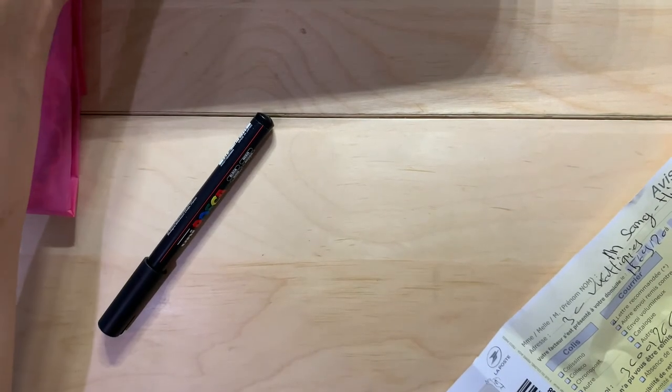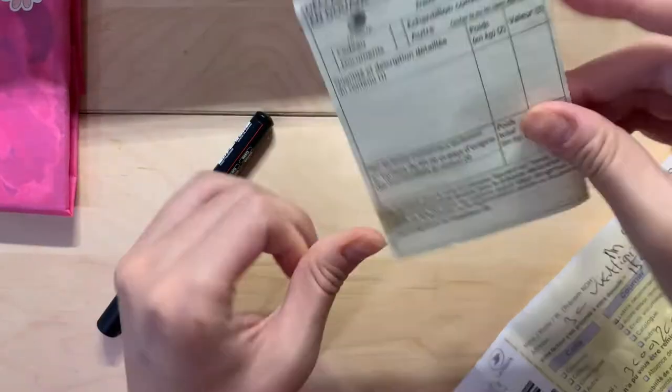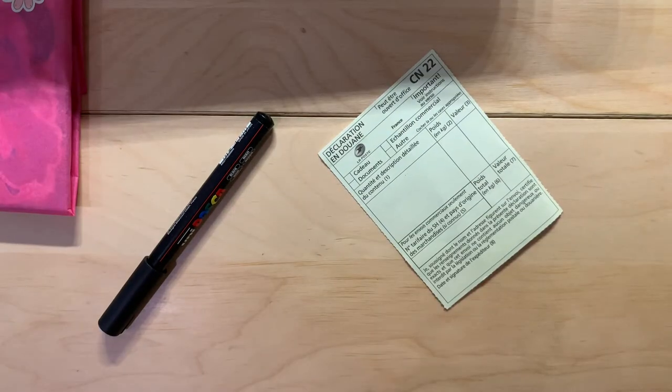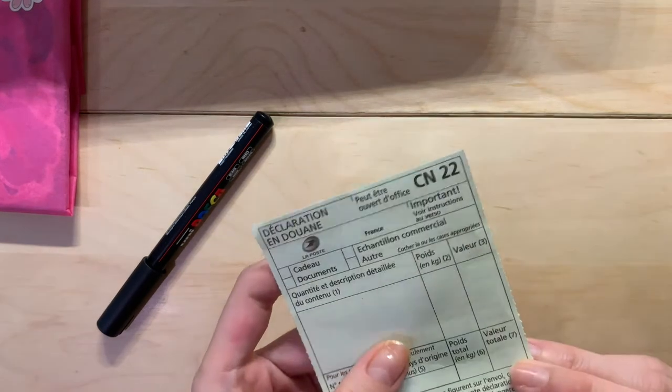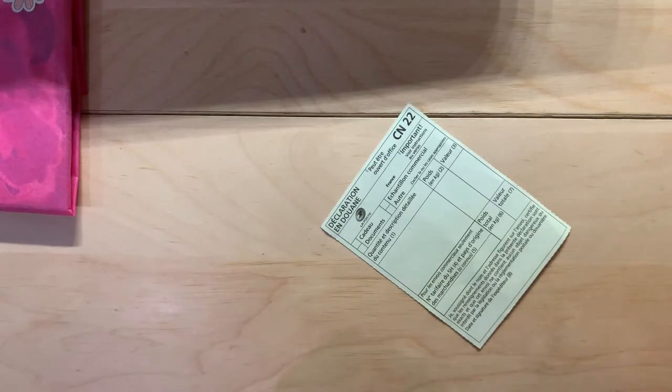So my little card is ready, and now what I'm going to do is fill in this custom form for all the shipping, international shipping. Let's go.